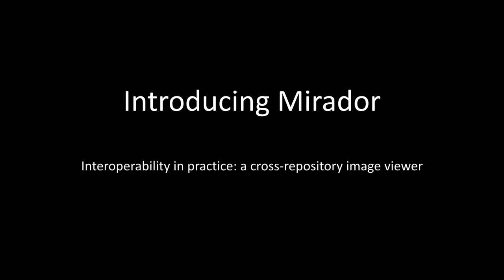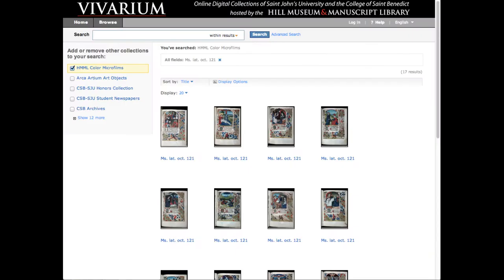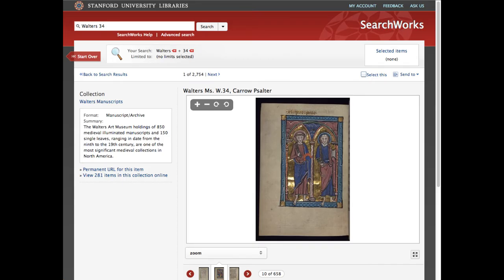That's an important point. Stanford and Harvard have been working on a piece of software that we call Mirador. And Mirador has been our effort to really manifest all of the power of the APIs in a demonstration client. It was originally conceived of, and this is already a use case that Ben has talked about, so I'm not going to run through it too quickly. It's the manuscript scholar who wants to see images from multiple institutions, and he has to go to four different places to see them, and they're different experiences.